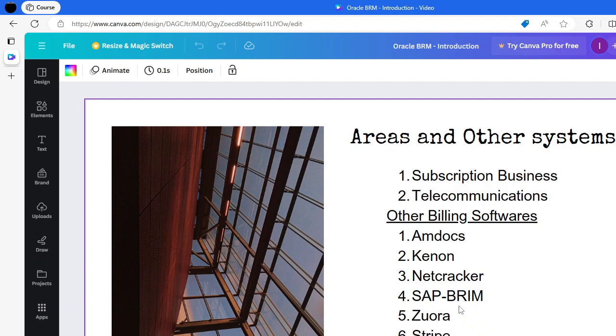Though there are so many subscription billing softwares, there are very few which support the subscription businesses under telecommunications. One is Amdocs, second one is Comverse, Netcracker, and SAP BRM also supports telecommunications.